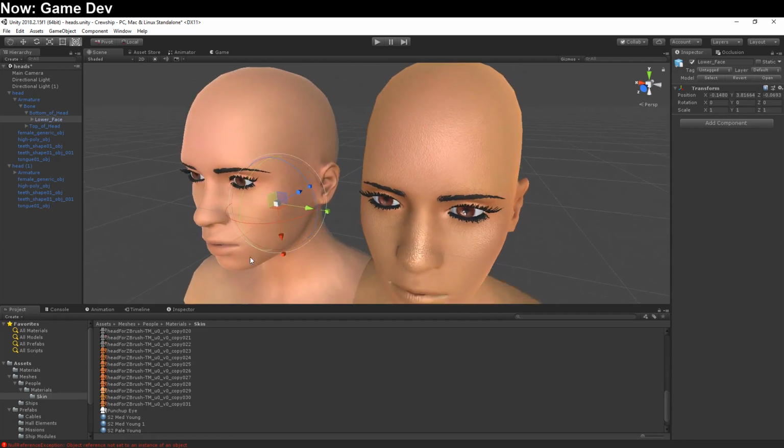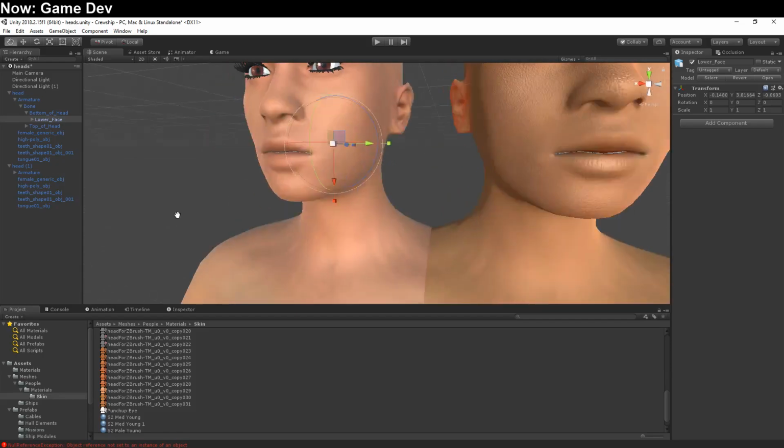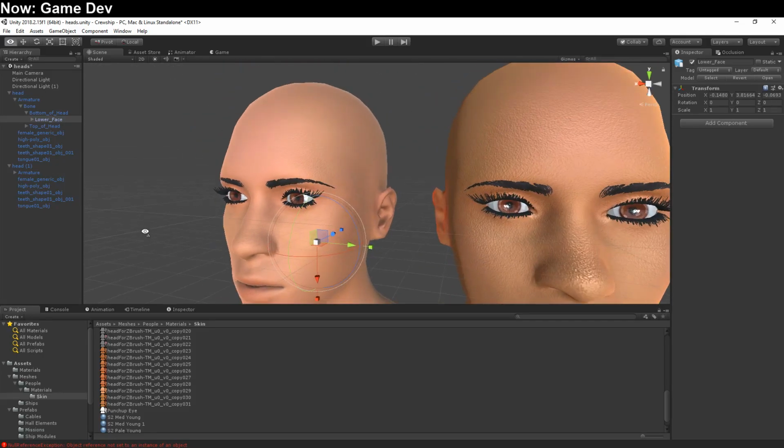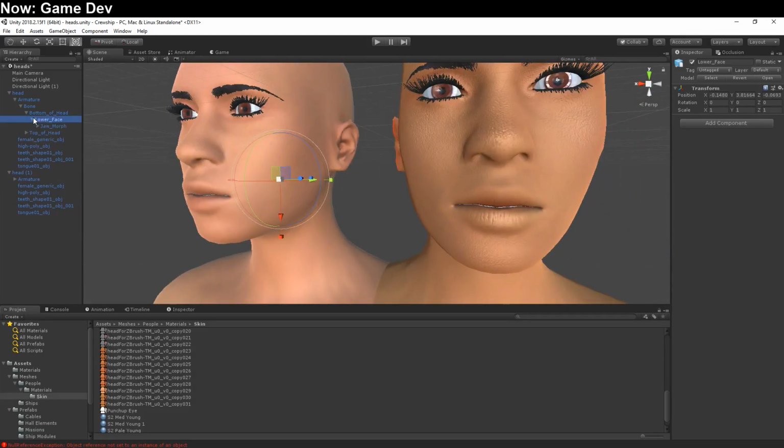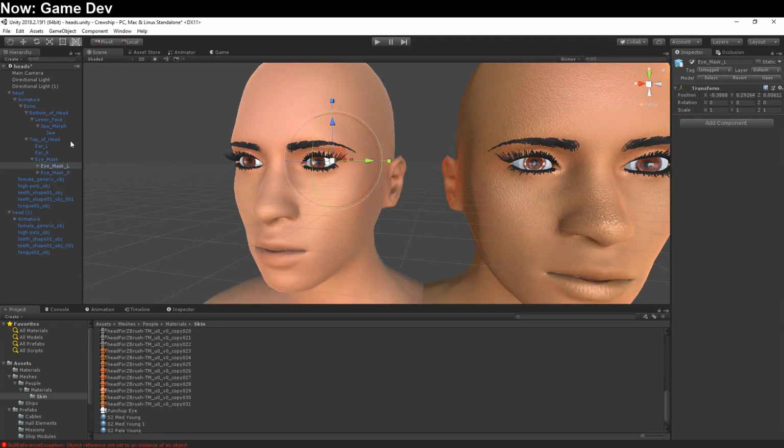If you were around when I developed this tech, you already know how it's working, but this is missing a couple of things that we're going to need in terms of expressions and stuff like that. The question is whether we went with expressions as shape keys or as bones. It's pretty clear we went with shape keys, and I just never made the shape keys, because these bones are split right across the middle of the mouth.